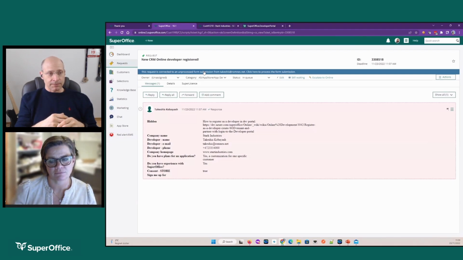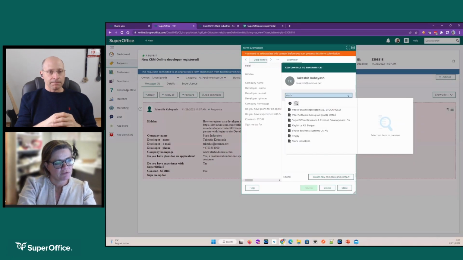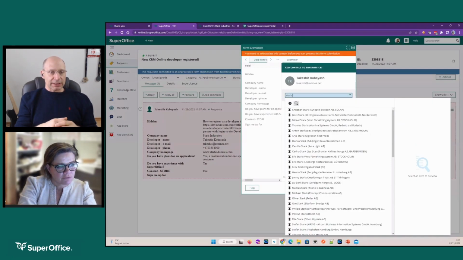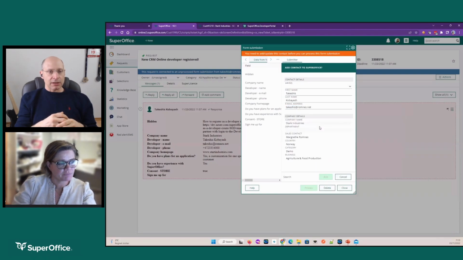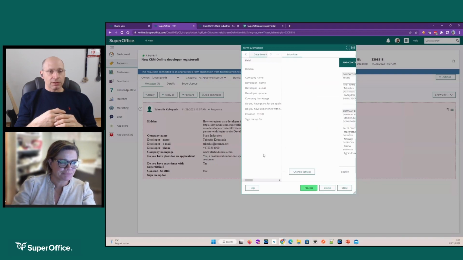Is that right? That's right. Okay. So someone would actually go through here and do a lookup, as you're doing right now, to see if that company already exists inside our instance of SuperOffice. And if it doesn't, it will be created. Okay.